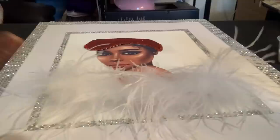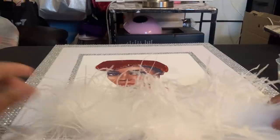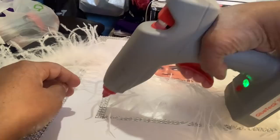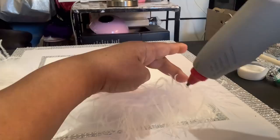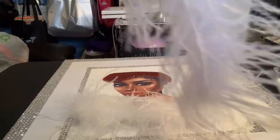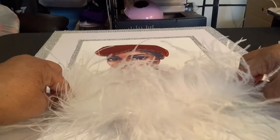So I'm gonna take another piece and add it at the bottom, because I want her to look very full and pretty. It's not hard to move these feathers. So I'm just gonna add a nice little dripping of glue just along the bottom to add the next layer of this ostrich feather, which is very pretty. And I want the longer pieces to hang at the bottom so it can hang off the frame. So that's that part.